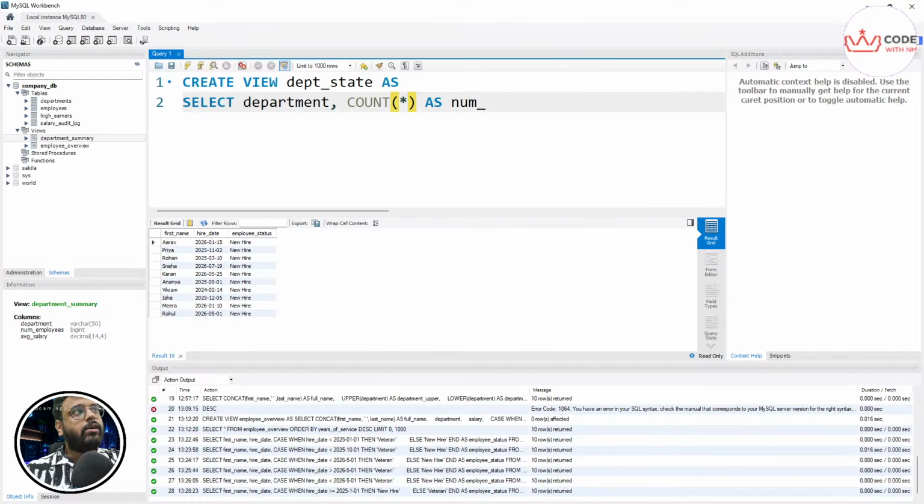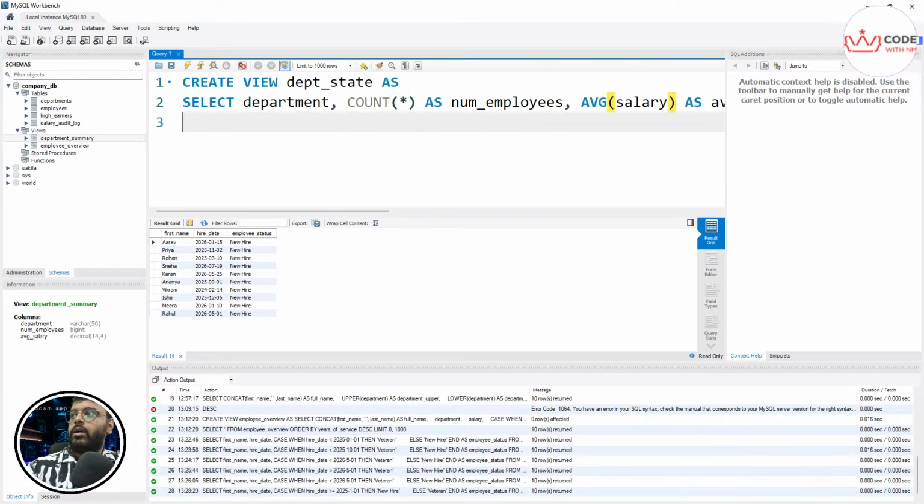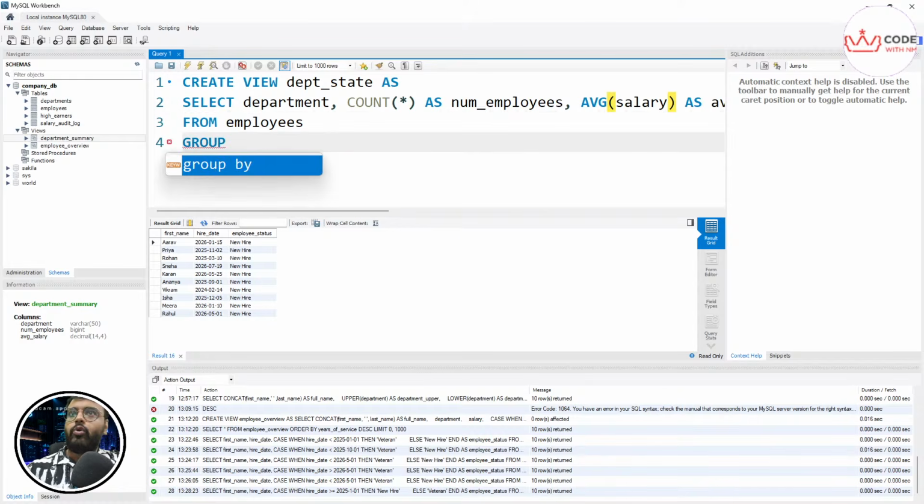In your case it will work, but we don't have any EMP column, so it should be star as employees, and AVG should have the average salary, so we need to calculate the salary as avg_salary, and this all should be from employee. Today only we have just seen this, and we need to group by department itself.